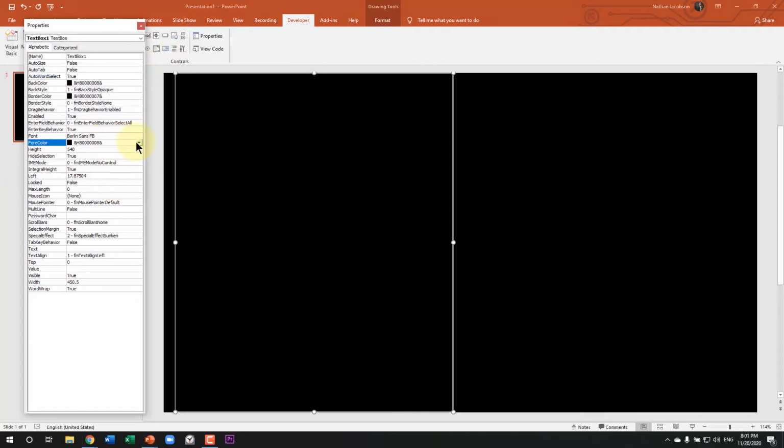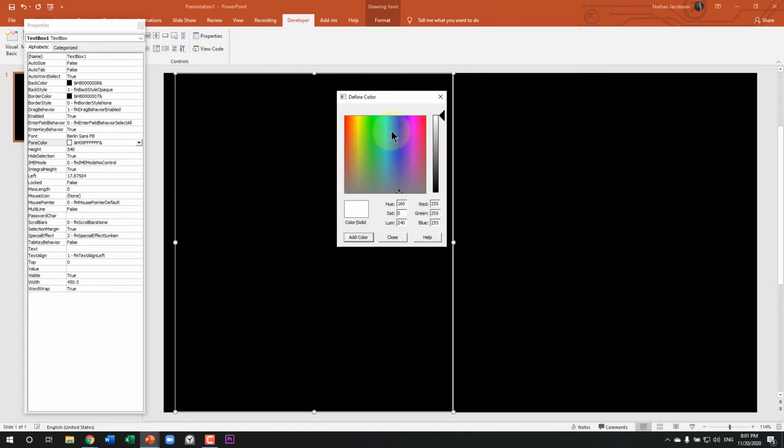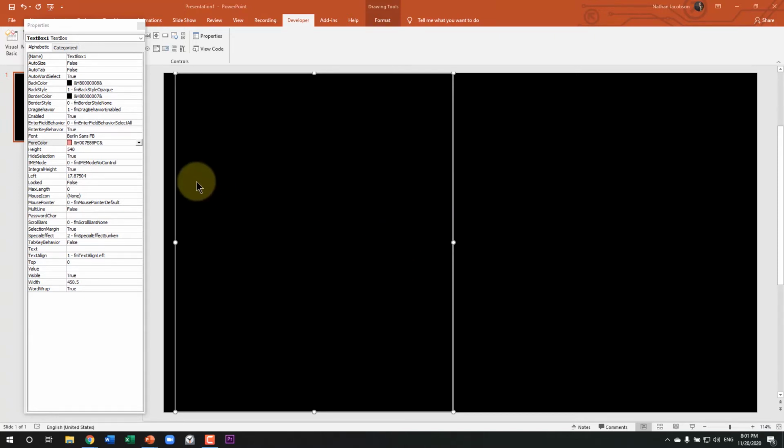Okay. And obviously I don't want a black color because that's not going to show up. See, these system colors don't have a lot of choice, but you can go to your palette and you've got more choices, and you can also make your own colors, which I did, but how did I do that? Oh, you can change this number here, I think. But right click. Discovering things all the time. So yeah, you can right click on here and make any color that you want. I kind of like a red color, but I don't want it to be too harsh on the eyes. So we got this red color.